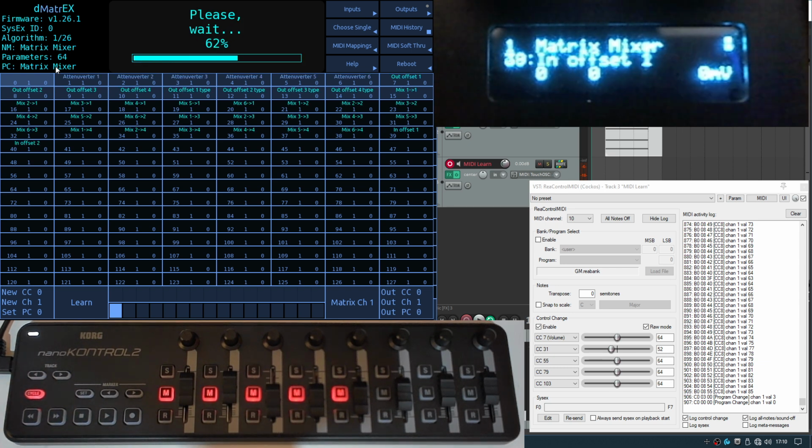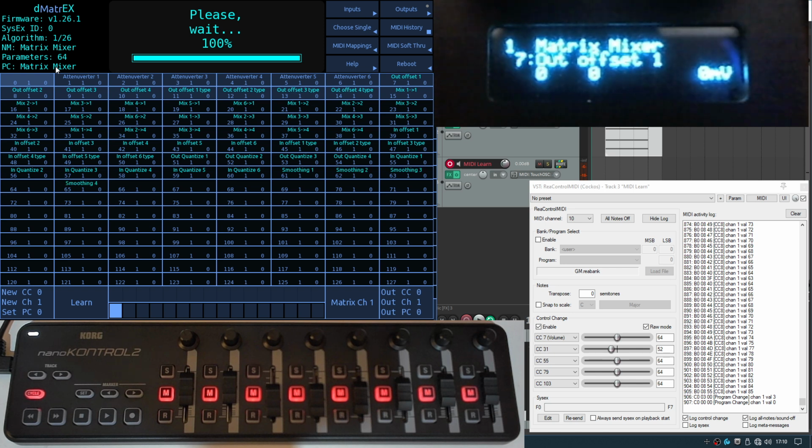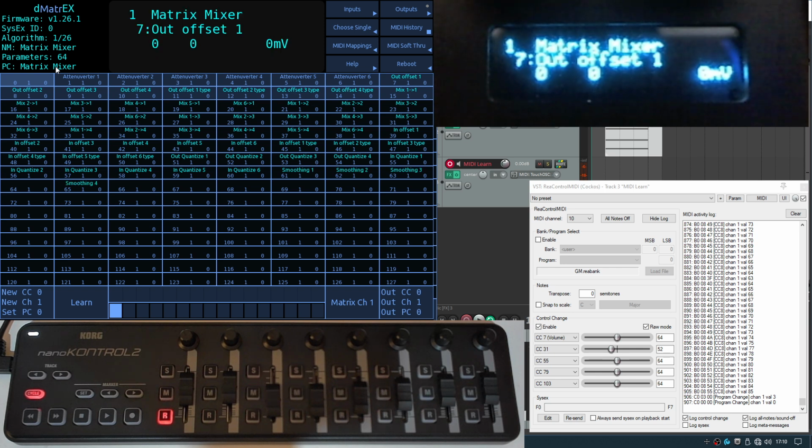It takes a while, but it's taking all the parameter names from the init MIDI mapping and assigning those names to the matrix, so you can use the nanoKONTROL2 to change those parameters.